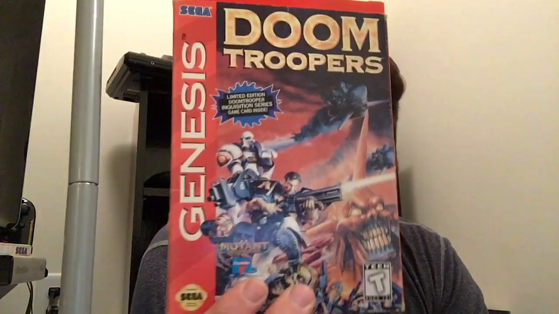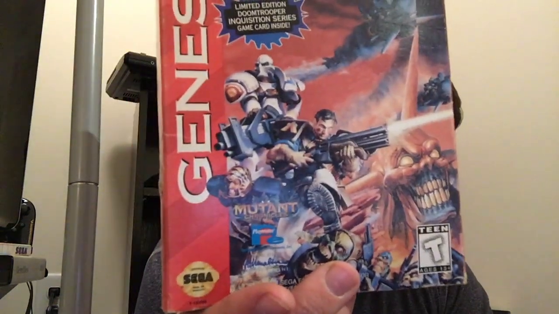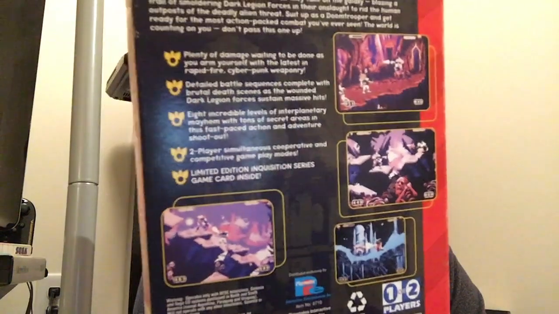We have Doom Troopers. So it also came on the Super Nintendo, but I think it runs a lot more smoothly and quickly on the Genesis. It does not have a manual, but it does have the game cartridge in there. So that's awesome. Got a good price on that one.